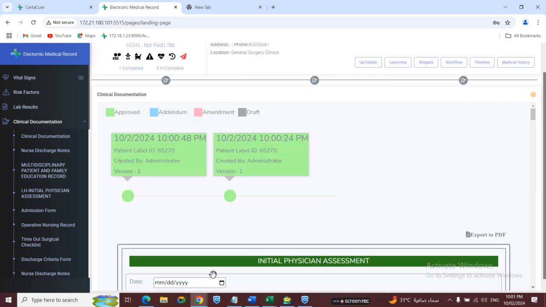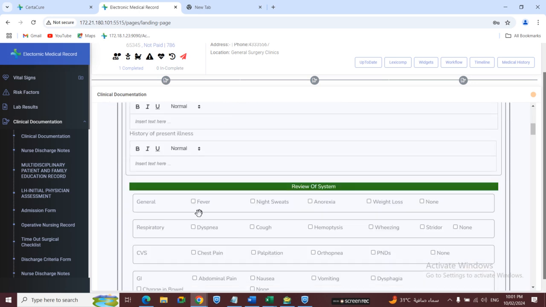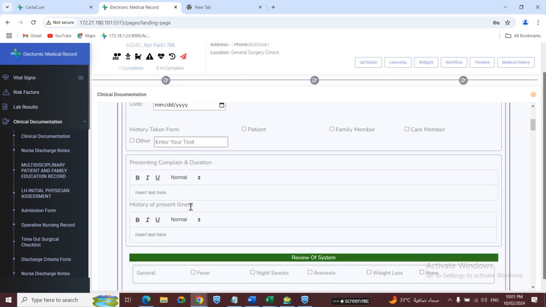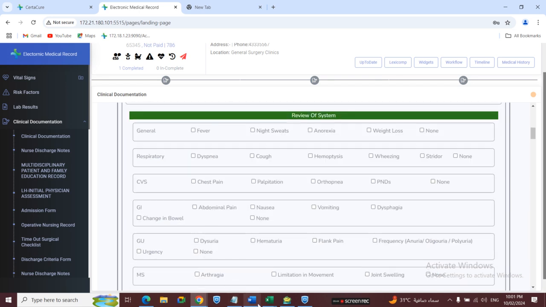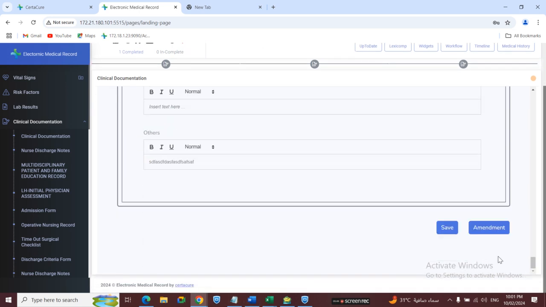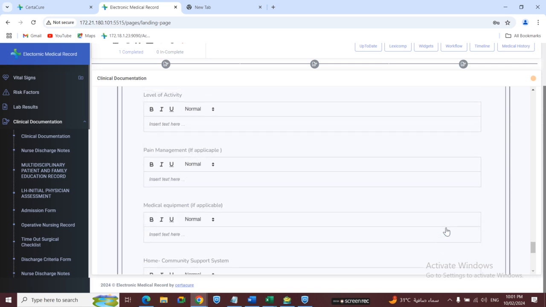Same way, I can capture further history of present illness, for example, or the presenting complaints. I would write a name, just to track it. I will come down and say amendment. Now I have amended this document, then I save.